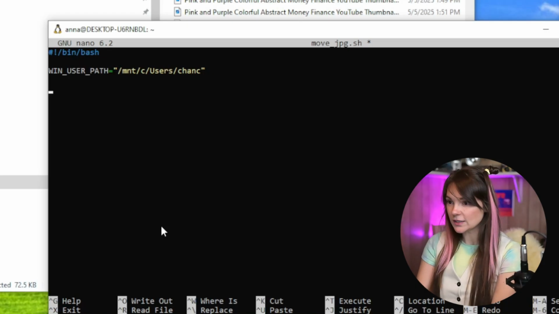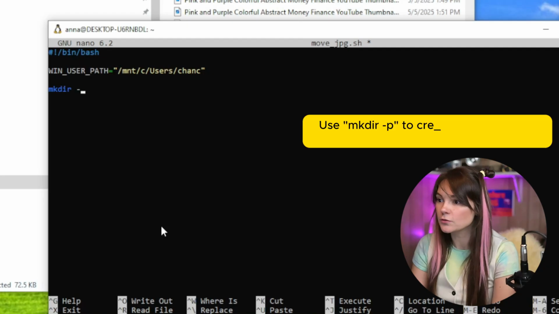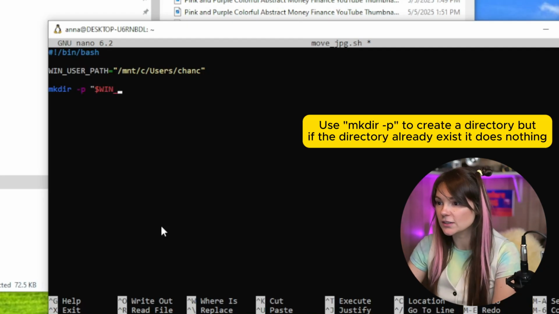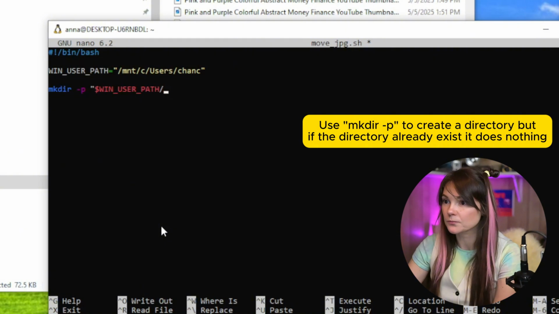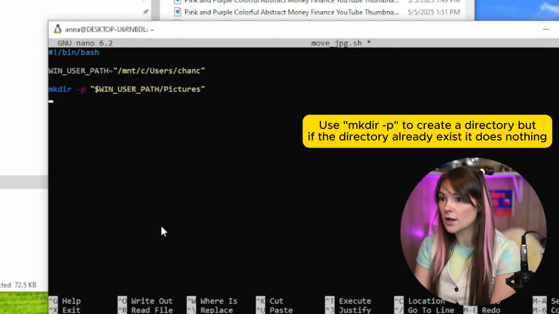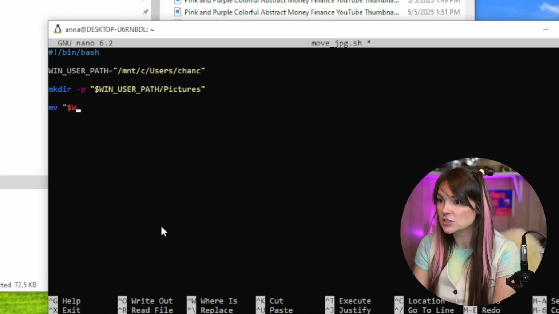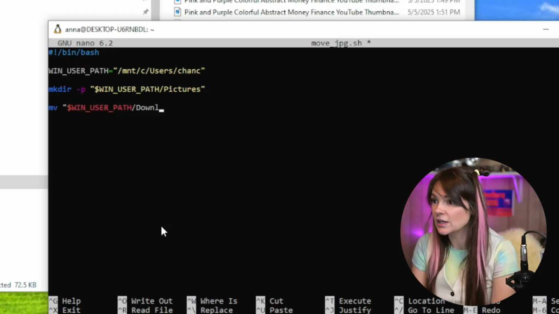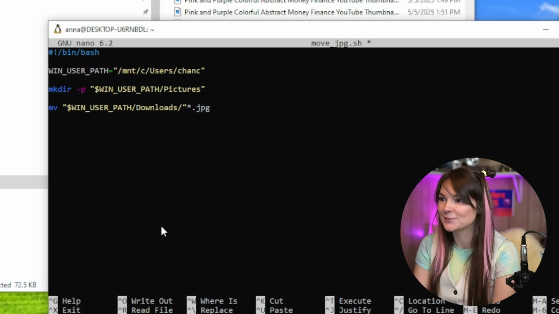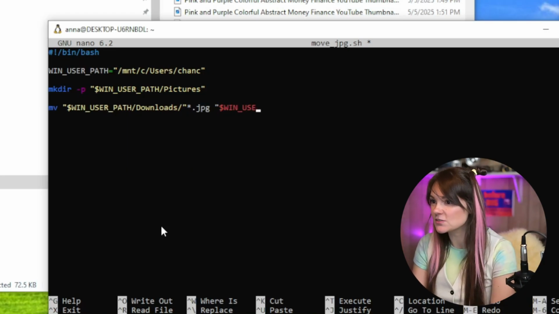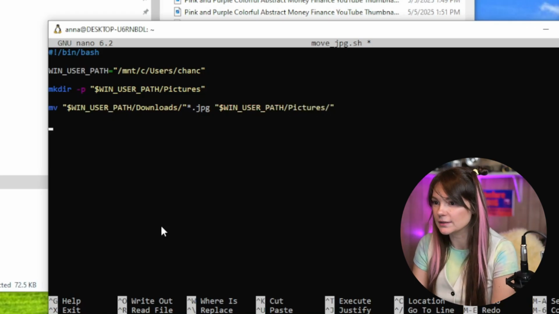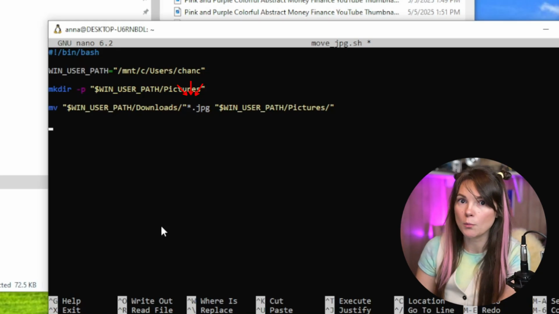So now that we have our path saved, we can use the move command to move files from the downloads directory to my pictures directory. We want to move all our pictures that have the JPEG extension. I could have gone with a shorter variable name, because right now it's not any shorter than the actual path, but it is what it is. So this star here actually has a fun name. It's called a glob pattern.